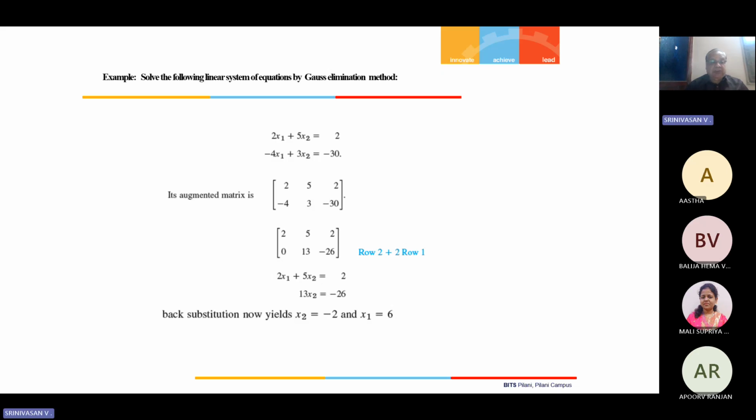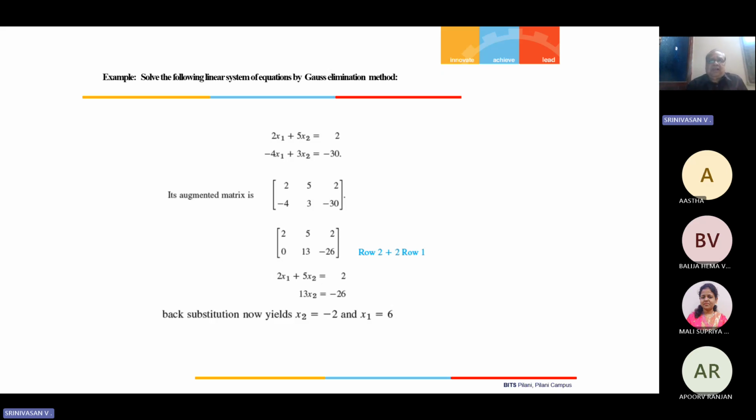Of course, pivoting, especially partial pivoting, we are going to take up in a slightly different manner. So as of now, you just try to understand that it's just going to be elimination. Elimination means here you don't bother much about the pivoting. You have to make the first column, second row element become 0. You only think of reducing it to echelon form.